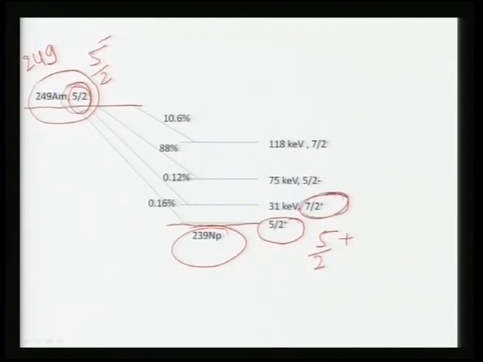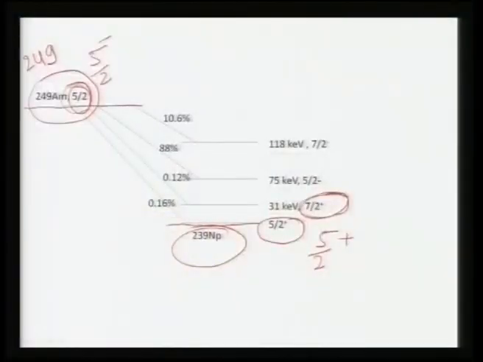So, although parity does not change, L equal to 0 could have been there, but if the j value goes from 5/2 to 7/2, L equal to 0 is not possible. You have to work out what L is possible. So, L equal to 2 will be here, and for the 7/2 state also there is a parity change. So, here also L equal to 1 will be the minimum possible.